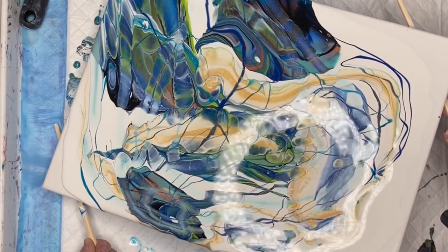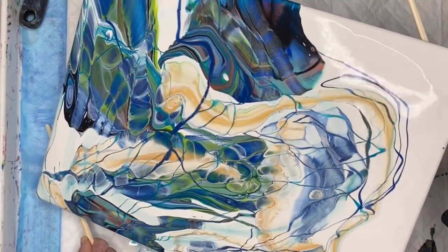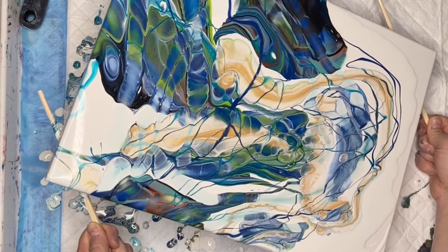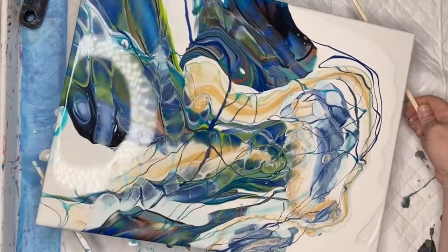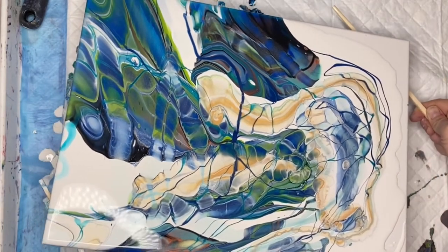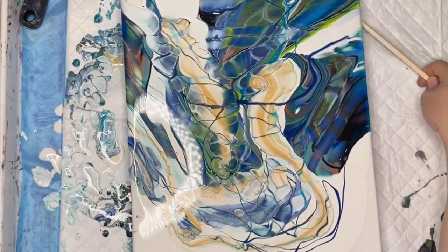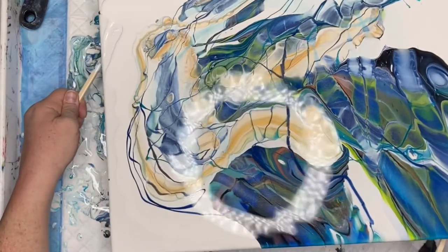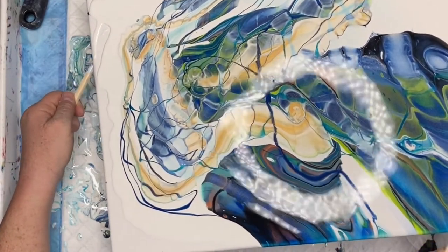And I also like using the chopsticks because it really helps me to feel where the weight of the paint is on whatever size canvas I'm working on. And that really helps to feel at one with the canvas and the paint, know where that weight of the paint is on the canvas. So it really helps in that way too. There is a method to my madness.